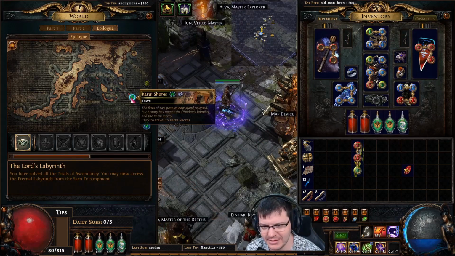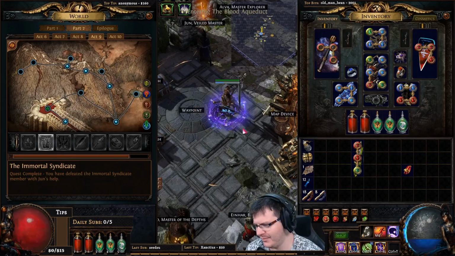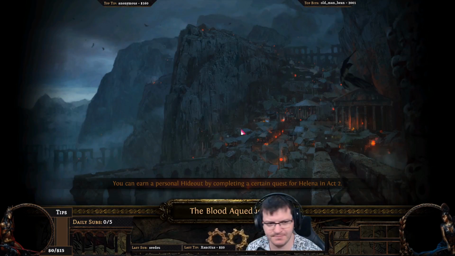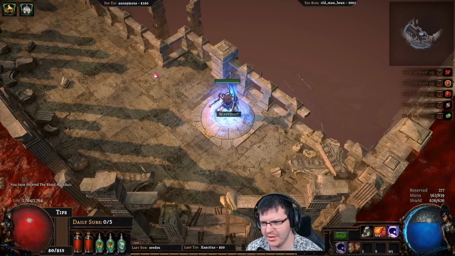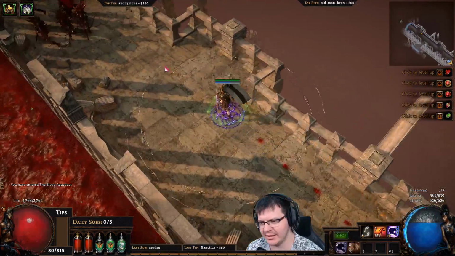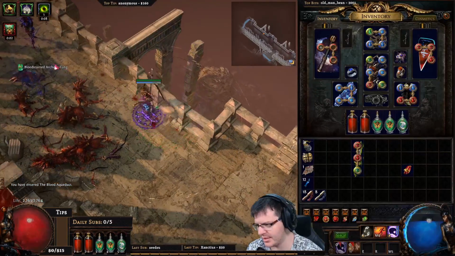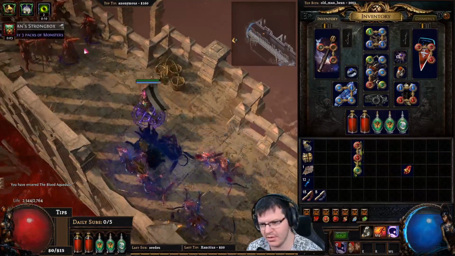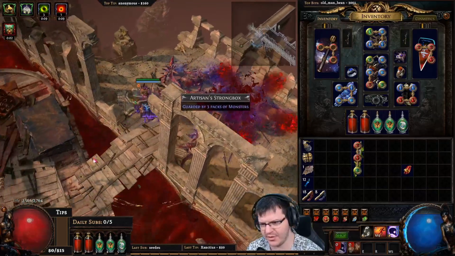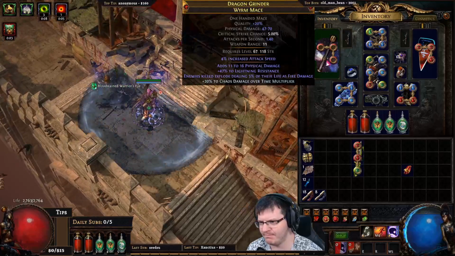In fact, if we go out and we turn off our auras, we turn off our curses so that we don't curse anything. Oh, we've still got 1 curse on. There it is. You can see everything just falls over, but nothing gets killed. And I don't understand why.